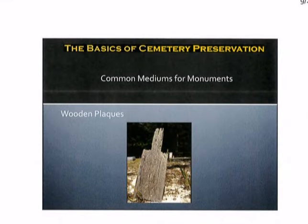You might find wooden plaques. Often families could not afford a granite, marble, zinc, or any other type of material marker, so they would use about anything they could find on the property to help memorialize their loved one. That included wood, and some families still do that today. So simply don't walk through a cemetery and discard a piece of wood as being just a piece of debris. It could be a grave marker.